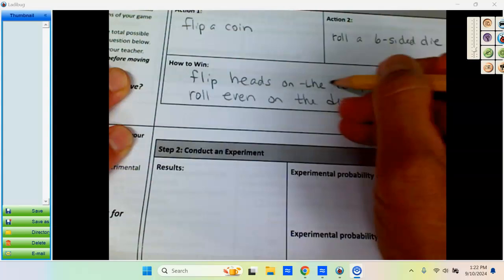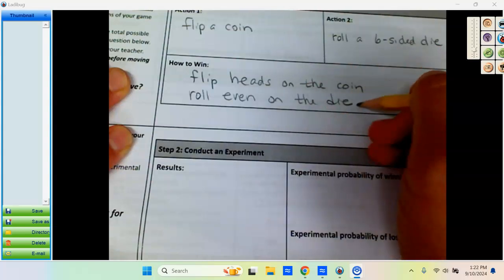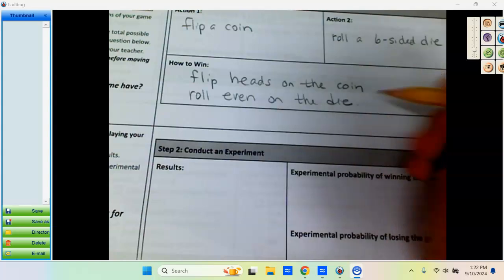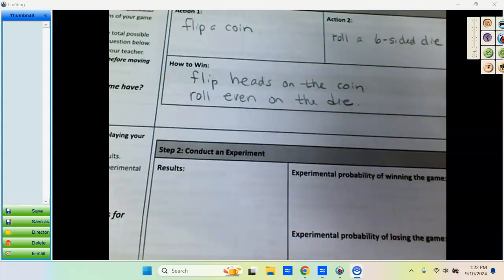I could have chosen heads or tails for the coin, and for the die I could have picked anything: even, odd, 1, 2, 3, 4, 5, 6, any of the possible outcomes. But we're just going to choose those. So this is how you would technically win the game.